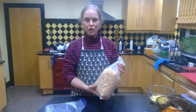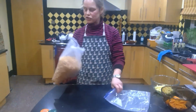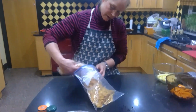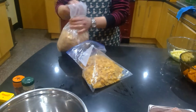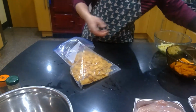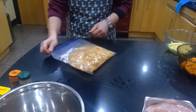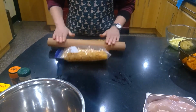So for the outer coating of our fast food, we're going to use cornflakes. These are just a generic brand. So I'm going to put them into a Ziploc bag, and I'm going to crush them. I'm going to roughly crush them because we obviously want them smaller than the flakes they are, but we don't want them a complete dust.